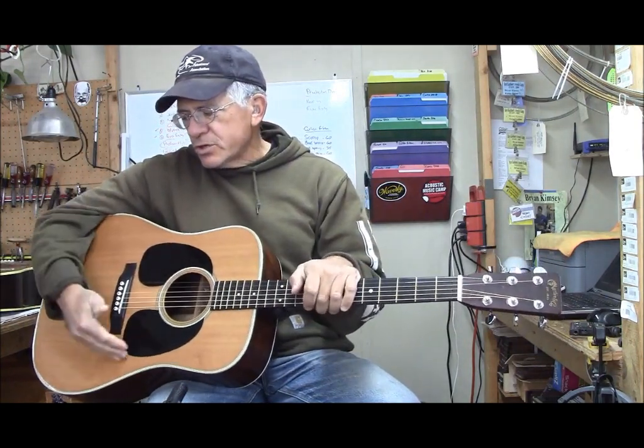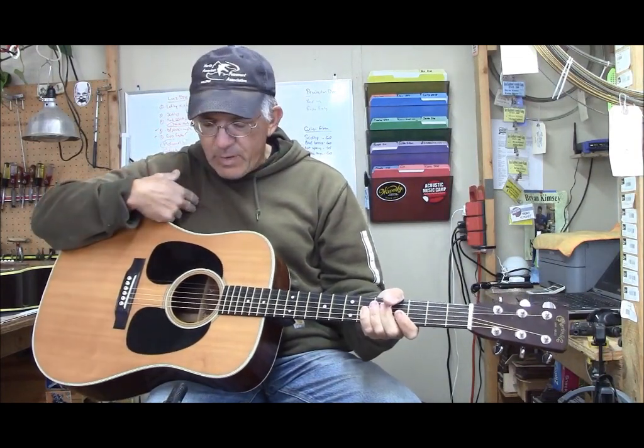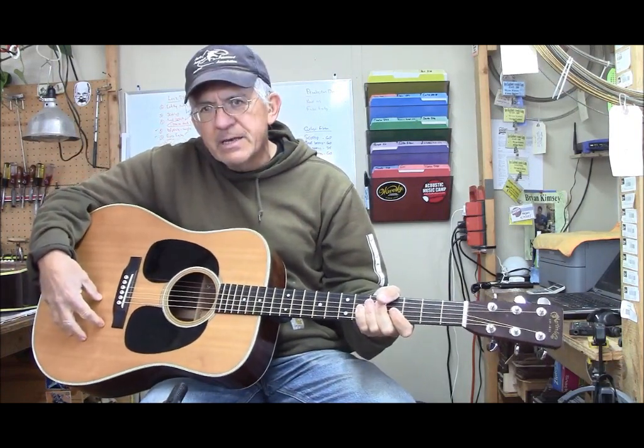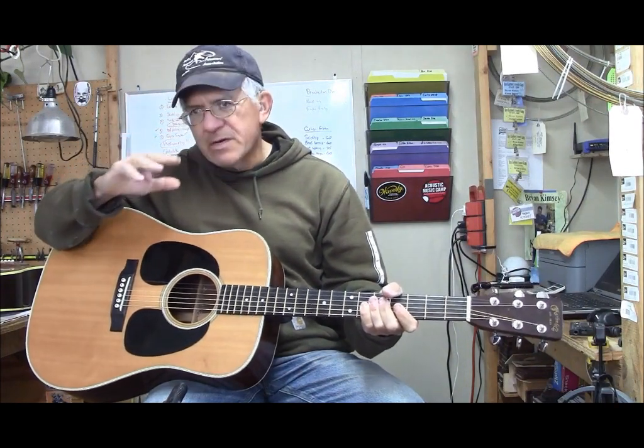But, you know, the tone bars are going the wrong way. Normally, the tone bars would come, well, right now, the way I'm holding it, the tone bars come up across like this, and they support the treble side. And as a left-handed guitar, if you were to build it from scratch, you would run the tone bars the other way. But it really doesn't make all that much difference. Not that big of a deal.